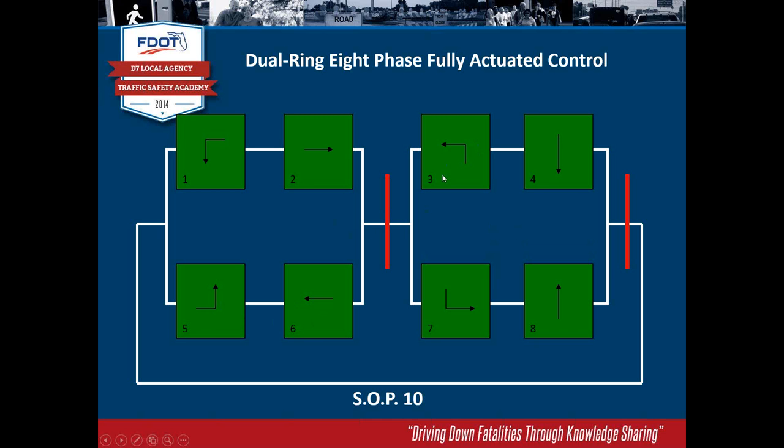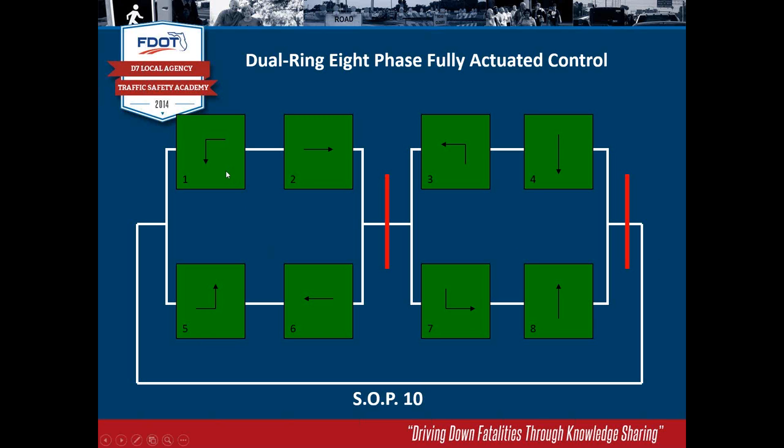The process starts all over, again with our north-south. The north and south lefts can operate together, and the northbound left and the northbound through can operate together. And so either one of the ones in ring 1 can operate with either of the ones down here in ring 2, again, as long as we stay on this side of the barrier, and then the process just starts all over again.